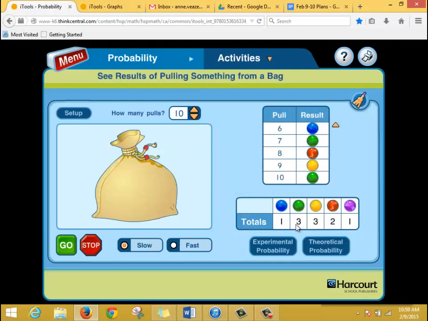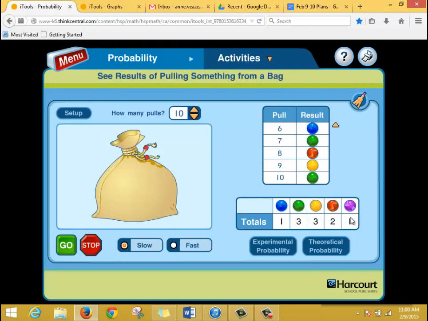Okay, so again, this is just an activity and you're going to be doing it, but when you have a random collection of colors, not planned, inside a bag, and you pull 10 at a time without looking, you'll record your results. Okay, right?